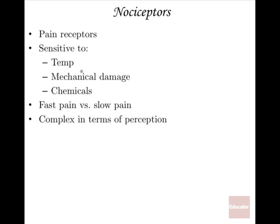If you have been next to dry ice, they say do not touch dry ice because it is way, way, way, way colder than solid water. Dry ice is solid CO2, and touching it can actually cause a burn, which seems ironic to say burn, but it will actually damage your skin, and it's not something you want in terms of the pain that results. Mechanical damage, that's cuts, that's lacerations, that's mechanically harming the skin, is, of course, going to cause pain. And chemicals, having a strong acid or a strong base, some kind of alkaline substance landing on your skin is, of course, going to cause pain.